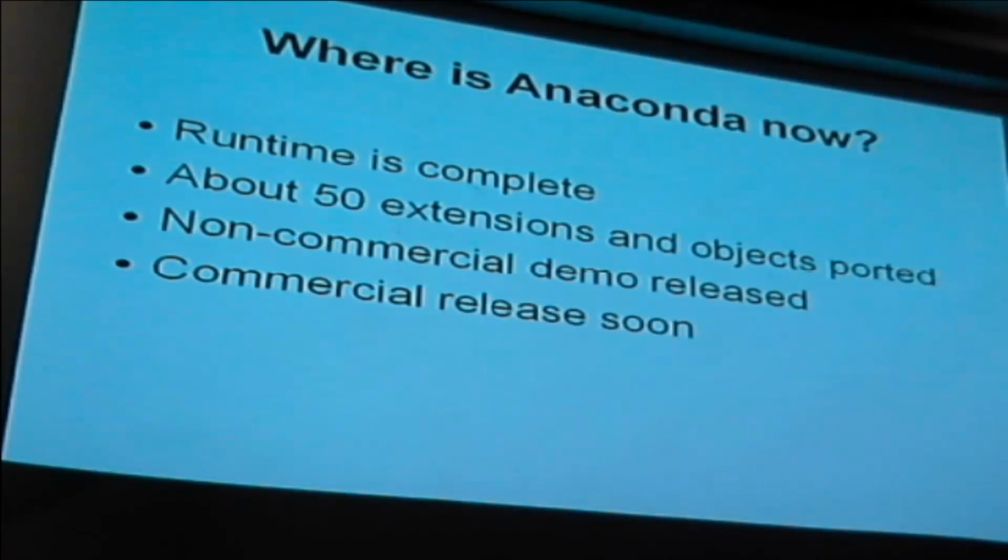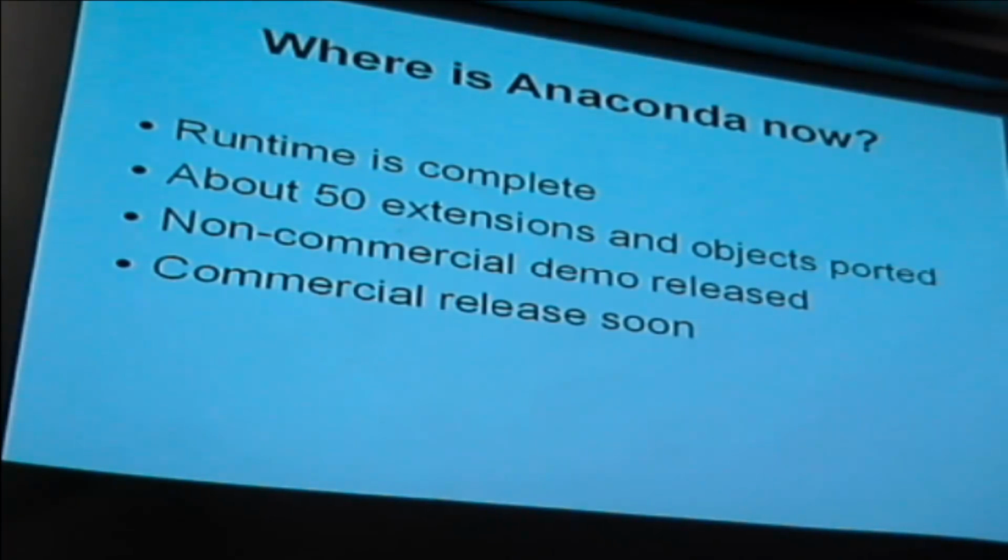So I presented the Python runtime last year. It has got a name change since then, but I consider the runtime complete. It has about 50 extensions and objects ported now, which is a huge chunk of MMF2 extensions and objects, as far as I know.